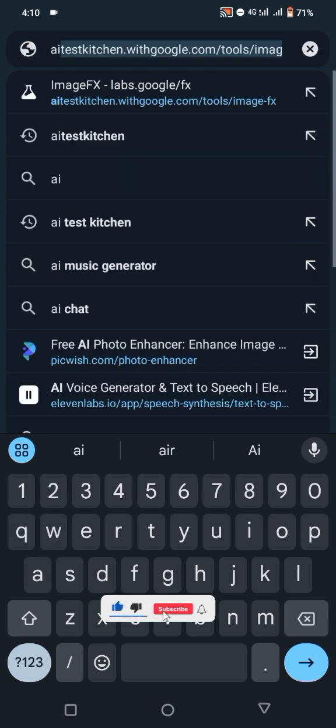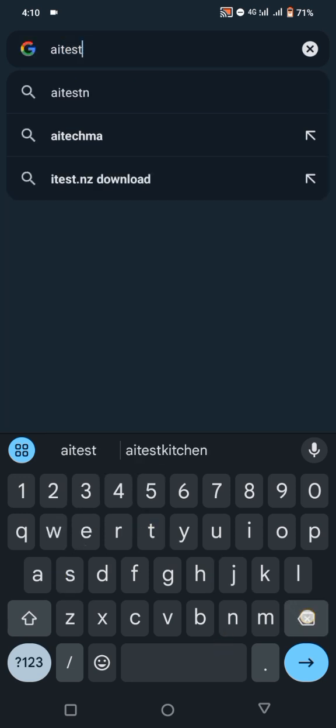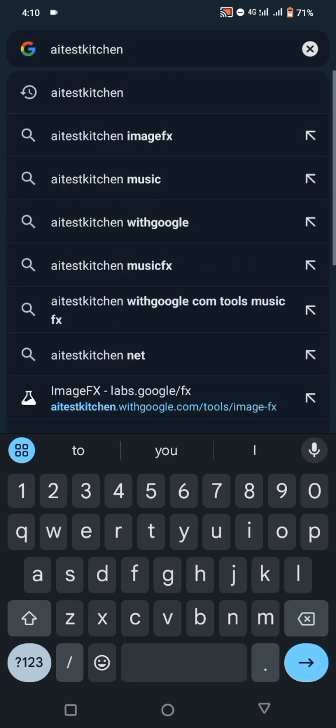I'm just showing you like this because some of you might be new to it, but for me, I'll just type AI. You see that I have the link here already. If I click on go, it's going to take me to ImageFX directly. But for new users, I'm just showing you how to go about it. Type AI Test Kitchen ImageFX.